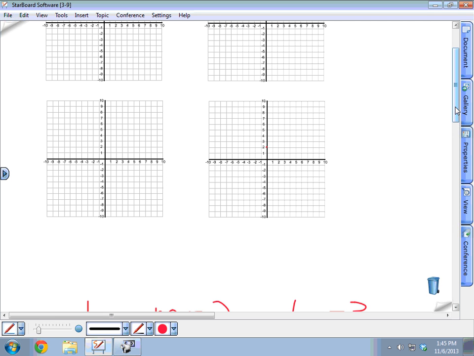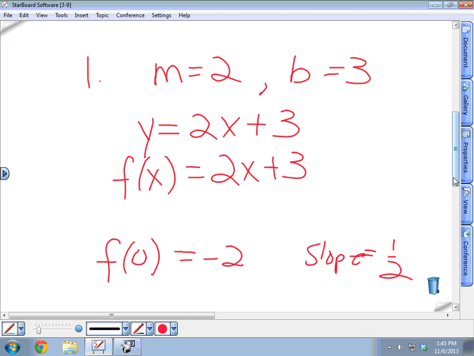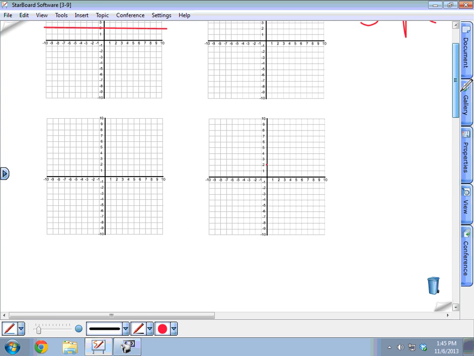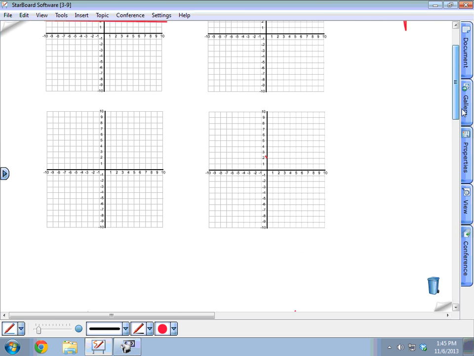Does everyone understand that? I don't want to gloss past that if you don't understand what I'm talking about. Is there anybody who doesn't know what I'm talking about? Raise your hand. Okay. This is saying, when x is 0, y is negative 2. It's this point. Was it negative 2 or positive 2? It was negative 2. I'm sorry, I thought it was positive. So it's down here. So your y-intercept is negative 2.